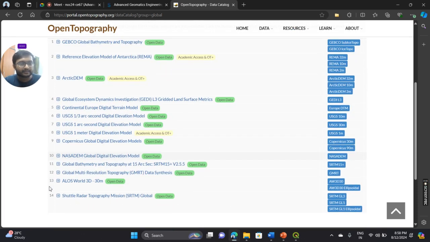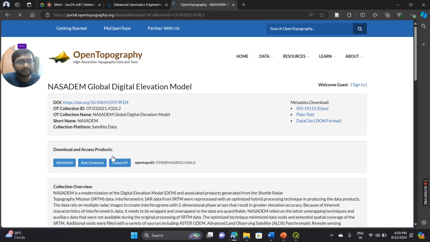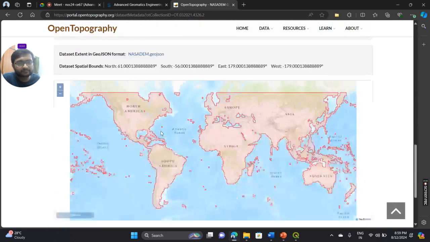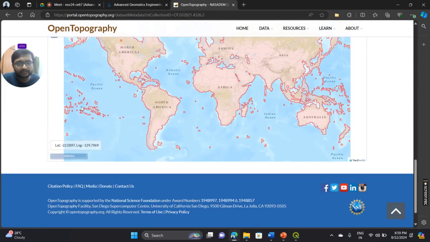Then you have some more datasets which are available, such as the NASA DEM global digital elevation data. This data is one of the byproducts of the SRTM data. They collected the raw images of the SRTM dataset, and then created this other dataset, the NASA DEM dataset, which is also available for the entire world, as you can see here.